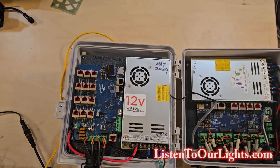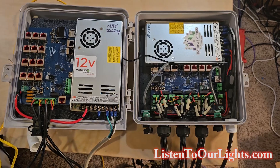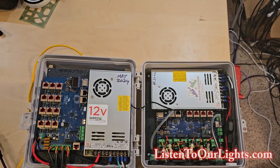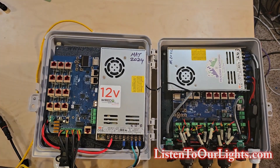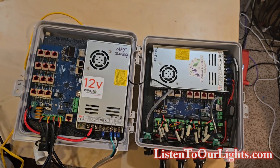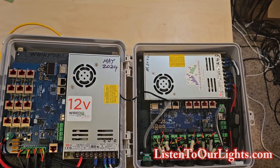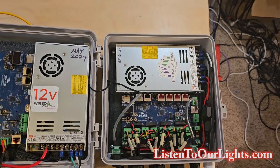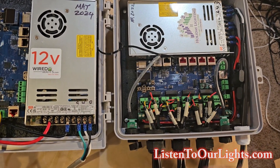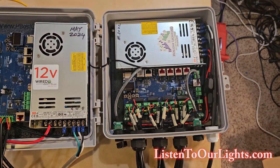What's the difference? Why should you pick one over the other? There are some really good reasons and some significant differences. In general, the Falcon F-16 is more for a concentrated display or a concentrated part of your display. You might use both in your display, but this is for concentrated lights — a lot of lights all in one place. You have 16 ports, and you can add up to two expansion boards to get 48 ports. That's a lot of pixels all in one place.